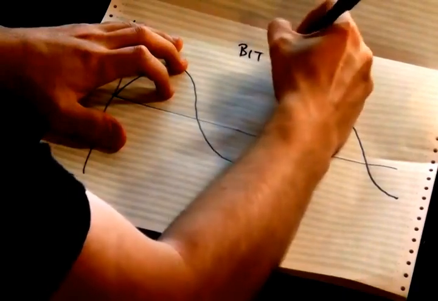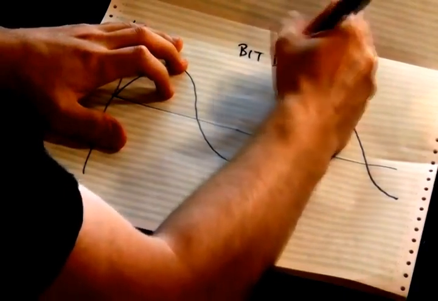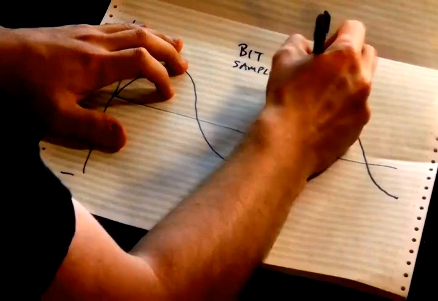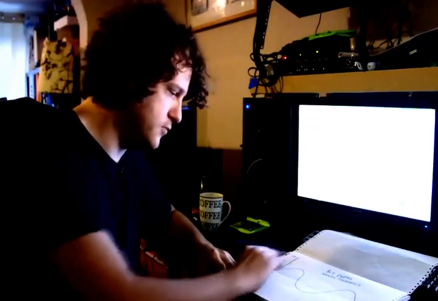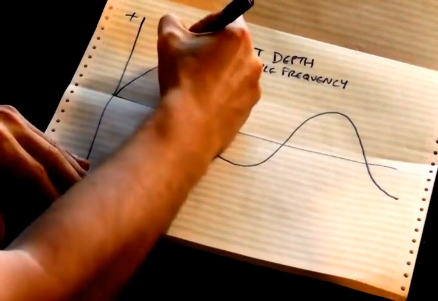There are two numbers that you associate with a wave file, one of which is called the bit depth, and then you've got another thing which is called the sample frequency. So basically these are the two parameters you use to convert an analog signal to a digital signal. I'll start with the sample frequency, the one I wrote down second, and that is basically the number of times per second that the computer will stab in and go, what is this level here?